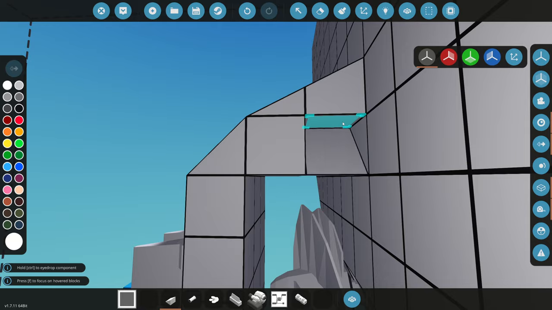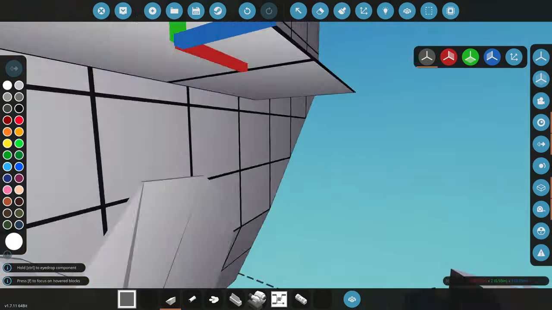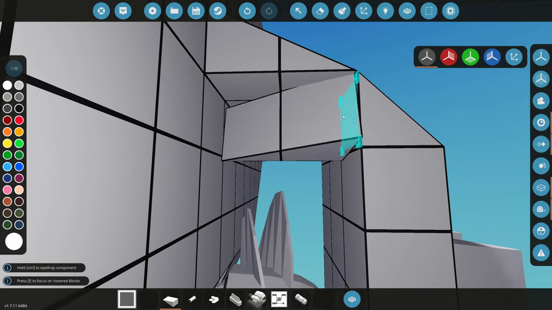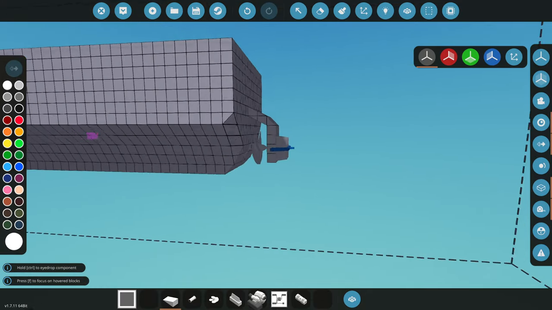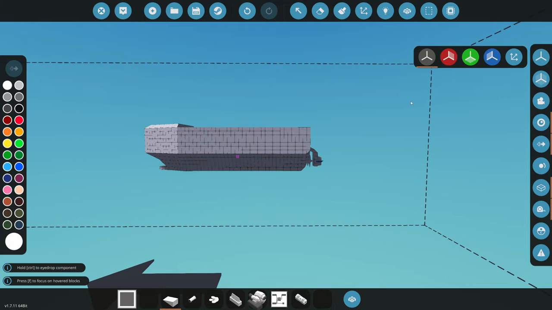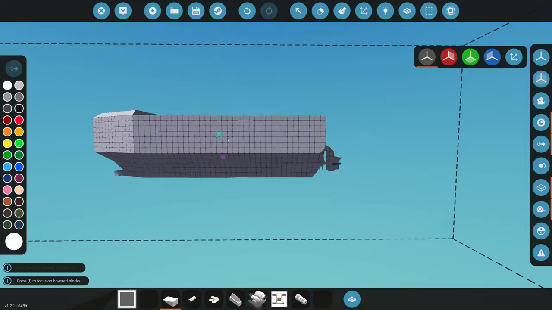Oh, we can't flatten it out there. That kind of looks weird. We can delete these here, and then we can grab a 1x2, and then we can do that. There we go. Now that looks a little better. Okay, now it's starting to look like an ultimate tsunami survival boat. So this is going to be fun.